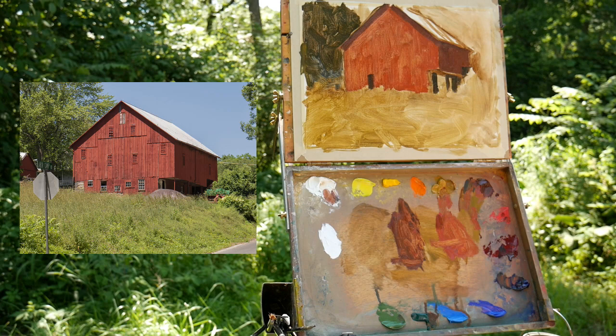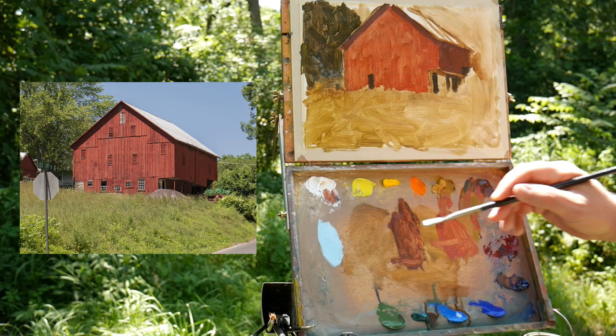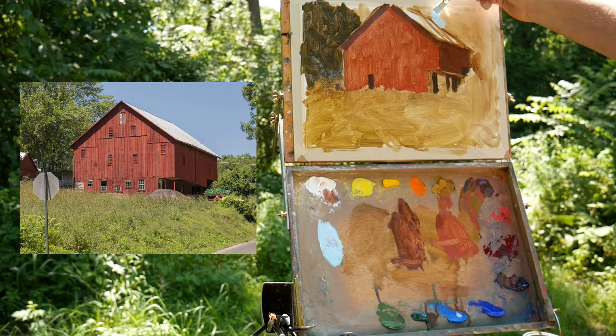So I'm going to put in some of the sky. I'm going to do a little bit of cerulean and viridian. And I don't know if I want to stay this pure, if you will, but we're going to start with that.